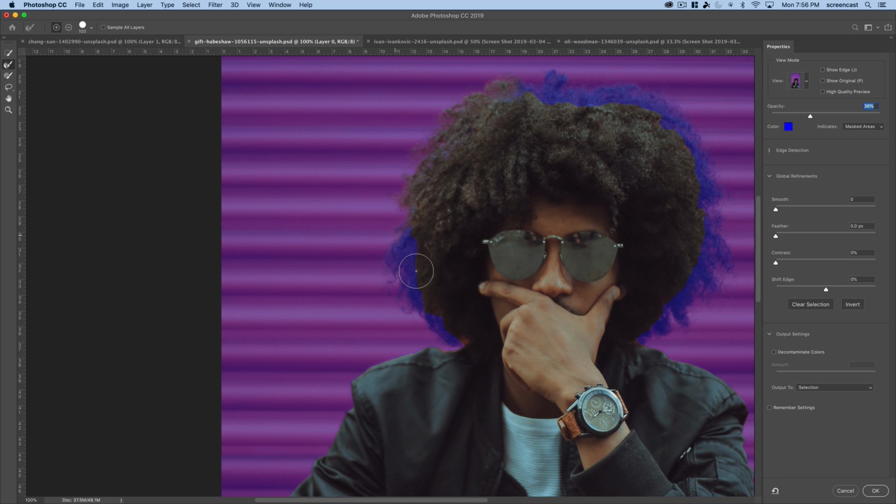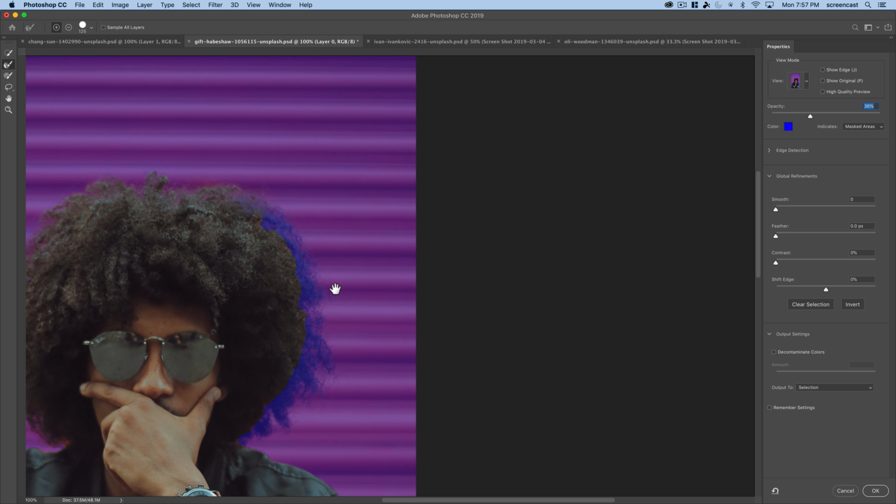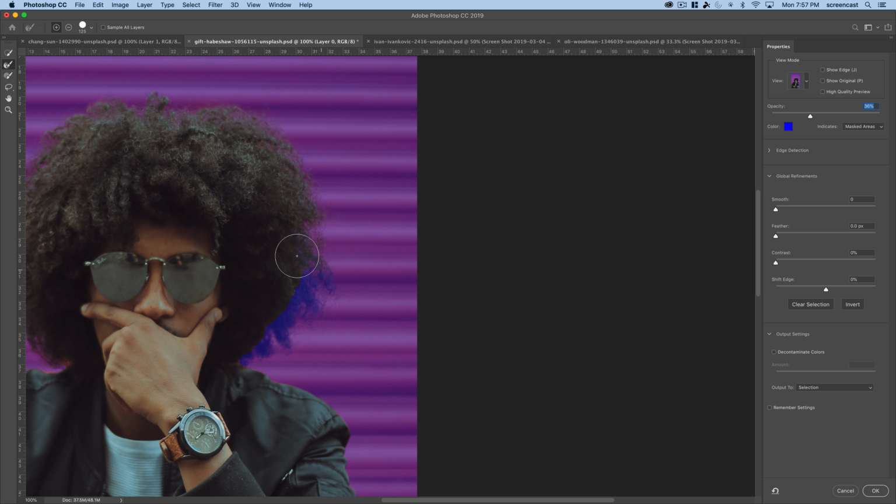and let go. I'm going to increase this just so I can speed this process up a little bit, so you don't have to sit here and watch me do this. Paint all the way down into here and let go. Pan back up in here, and I'll go back over this top area. Paint and let go. And you just keep working along the edges. Let go. Try it again.